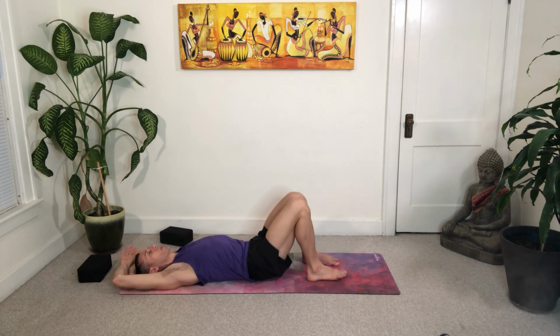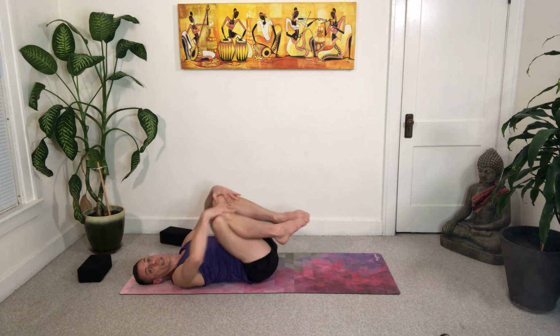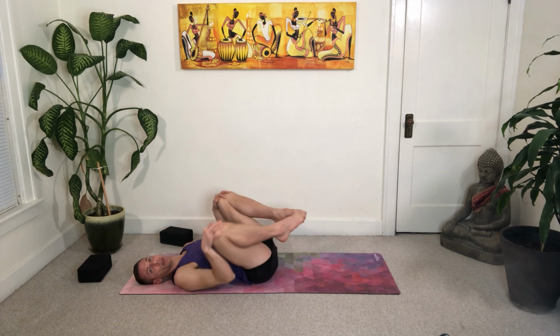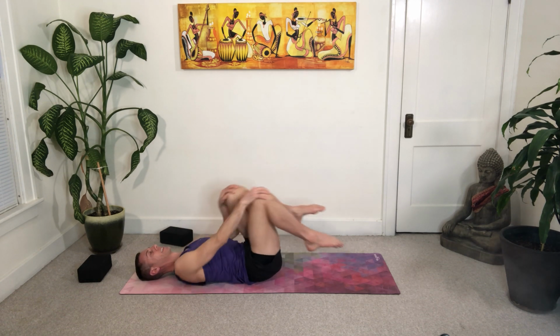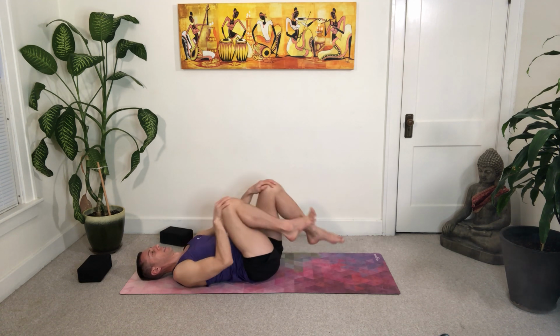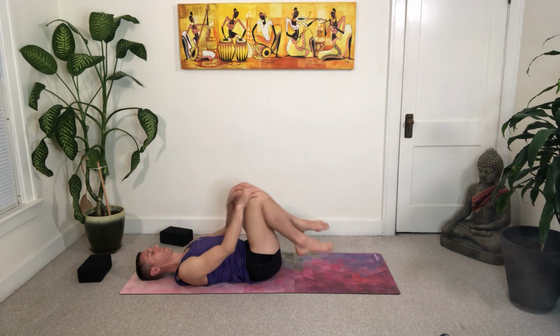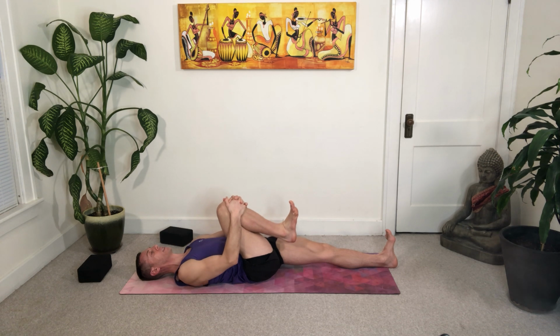Come back to neutral and let's hug our knees. Here you can move your knees a bit, making circles with the knees or moving the knees forward and back like levers. Keep the right knee, extend your left foot long. Left heel rests on the earth as the right knee folds in. Breathe in and out.